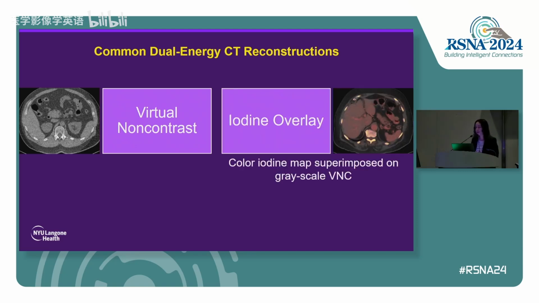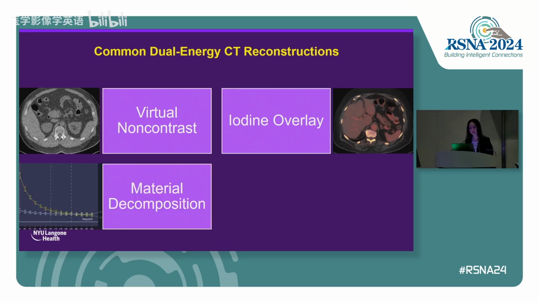So next I want to talk about an iodine overlay. This is a color iodine map which is superimposed on a grayscale virtual non-contrast image. And I think of these in the same category as the iodine maps. Just when we implemented dual energy at our practice, we started sending these iodine overlay images to PACS, so I have a number of those kind of cases. So material decomposition, this is the principle that allows for generation of these images, and it takes advantage of a material's behavior at low and high kV to determine what it's made of. And I'll show you another clinical application of that in this talk.